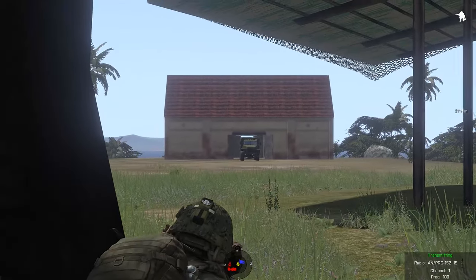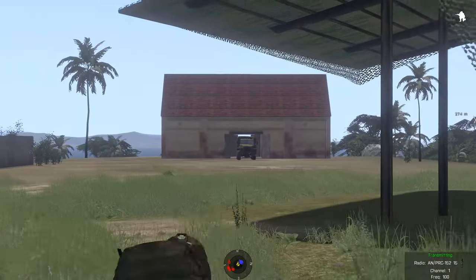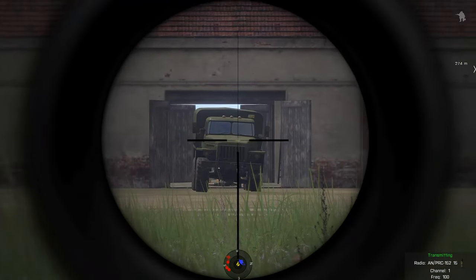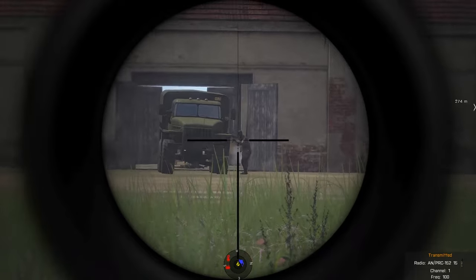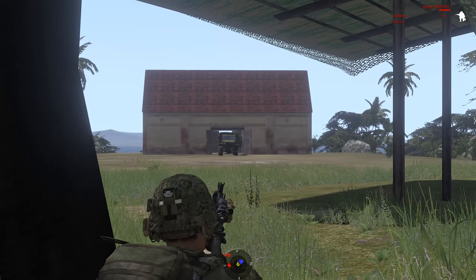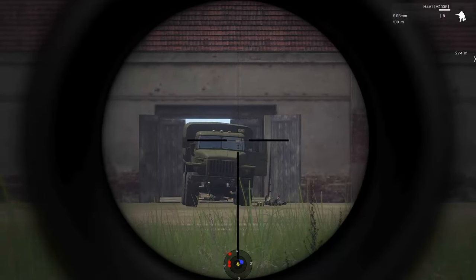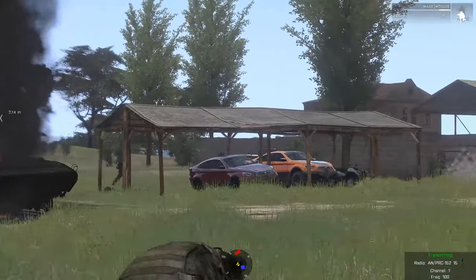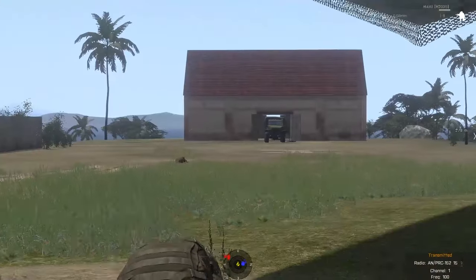Blue team, try to get a position to hold that bunker. I see some gunfire coming in from the barn. Not the bunker, the barn. Yeah, roger that. Looks like we got inbound from the barn. Red team over there now. Yep, red team's going to clear out the villa.